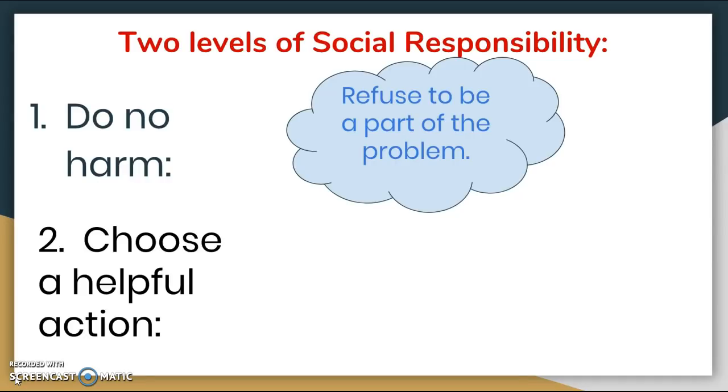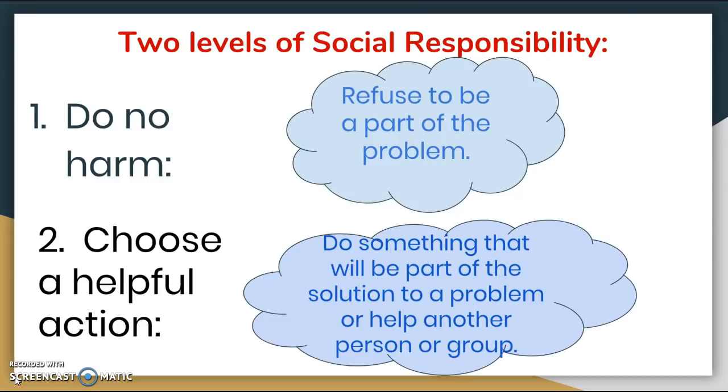So not everyone in any situation can be helpful, but if called upon or if the opportunity would actually seem appropriate for you, you could actually do something that was going to be part of the solution to the problem or help another person or another group. So maybe there's a substitute teacher in that room and you could be a person that would offer help of how to turn a projector on or how to explain to them how you might normally have done things when a teacher's there. Again, not everyone can be offering help at the same time. That would just create chaos. But if you feel like in that moment you have opportunity to be helpful, then that would be a good choice in that moment.